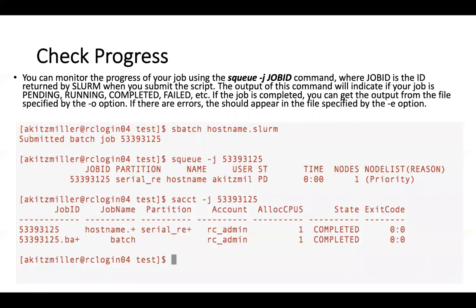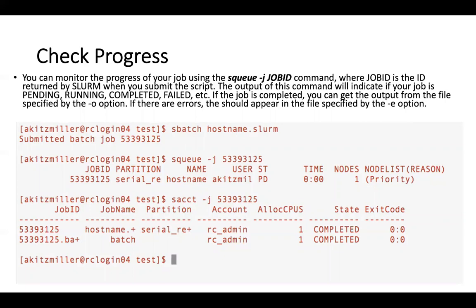For example, here you submit hostname.slurm and get a job ID ending in 125, and you can check the status of this job by typing squeue -j and the job ID.